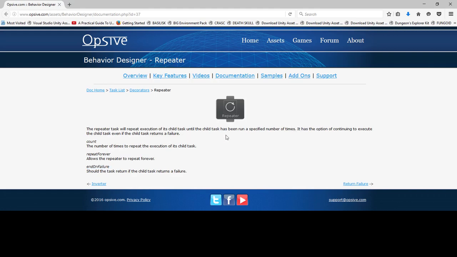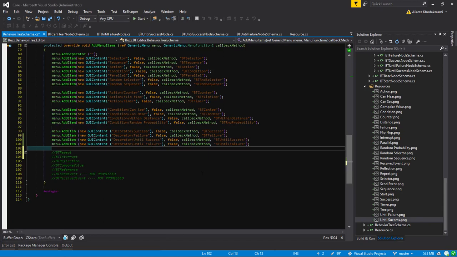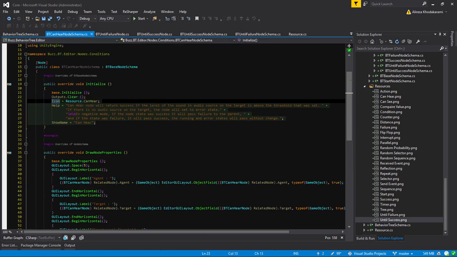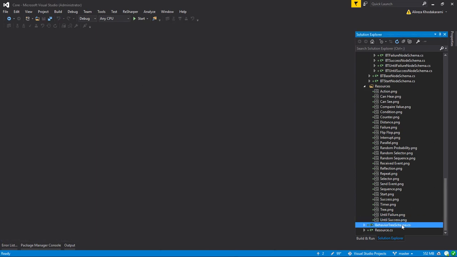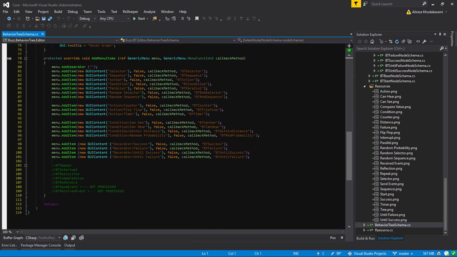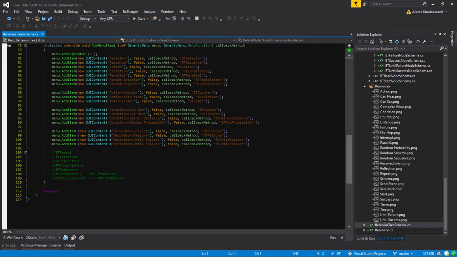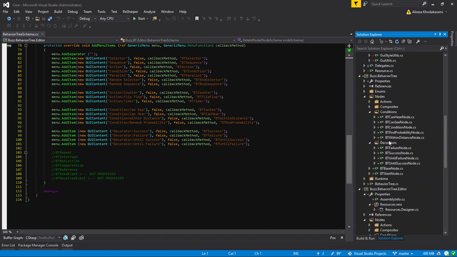So this is one of the problems. It doesn't say that if the child failed, should I return failed or should I return success? Well, I think this is one of the things that is personal decision making. Because trust me, in behavior trees, we have some of these nodes that we need to sit back and think and say, okay, I want this node to behave like this. So let's create that, and we have that repeat.